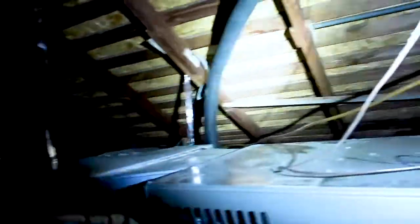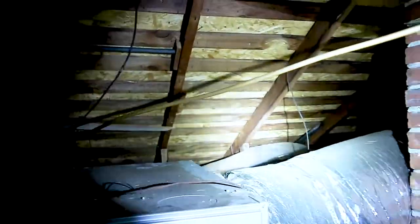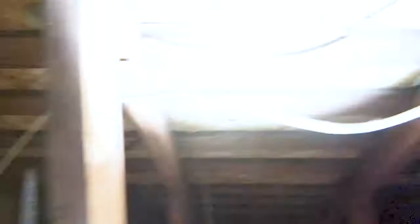Coming into the attic, you can really see that they've replaced all the decking, which is nice — that is a positive. They took the extra step on the roof, so that's a good sign. One thing you'll find in a lot of these older homes is they cut a lot of purlins to put the equipment up here when they installed the HVAC. That's something you want to write up, as it can cause the roof to sag. The next thing that sticks out is these porcelain pieces — they are evidence of knob and tube wiring. We actually tested to see if this wire was active, and it is. There is evidence of knob and tube wiring still active in the property.